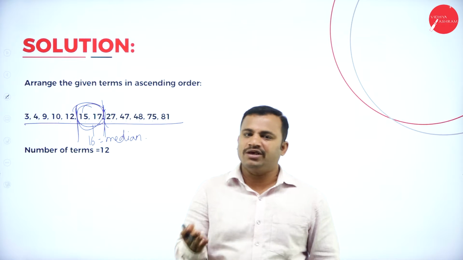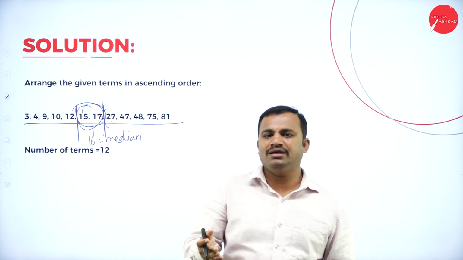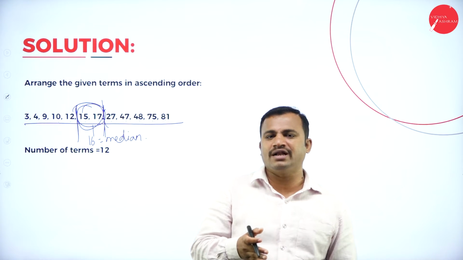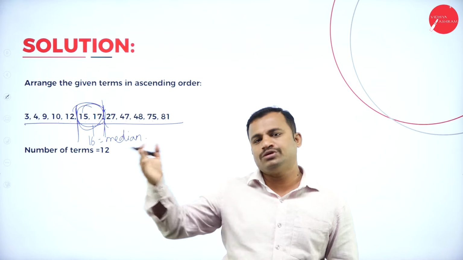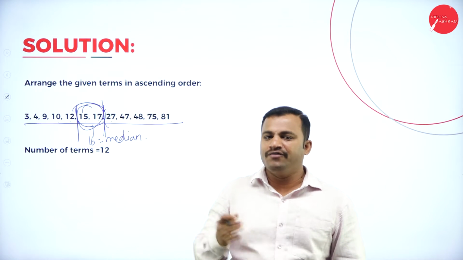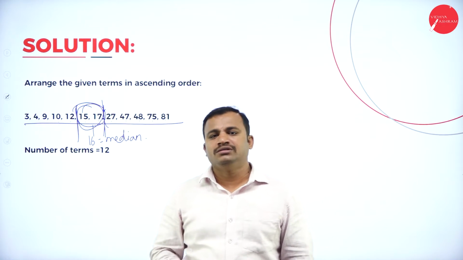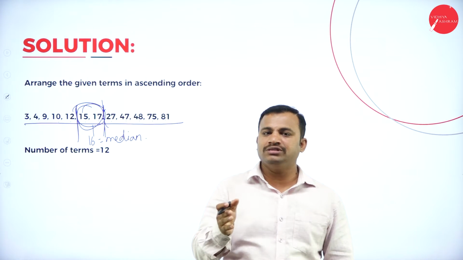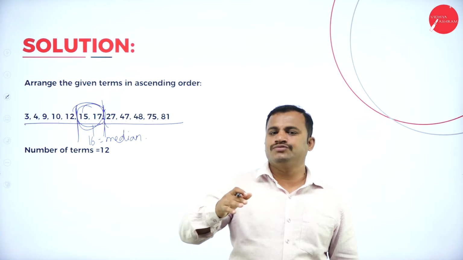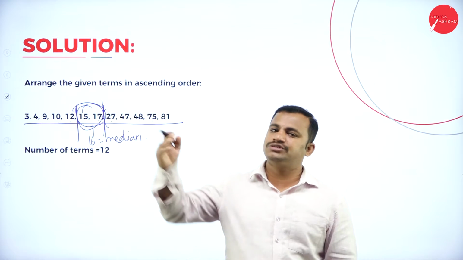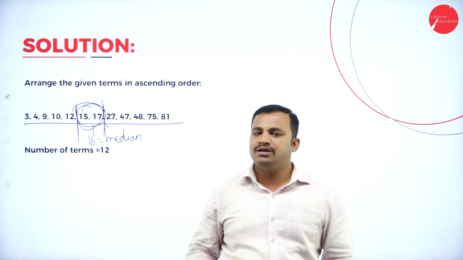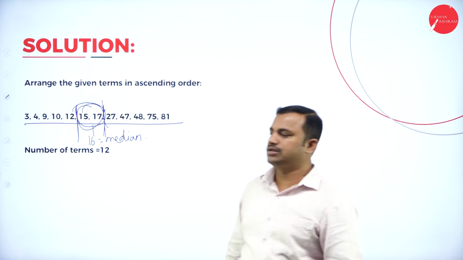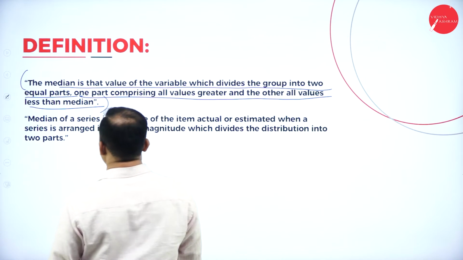In both of the cases, if I arrange them in increasing order, I'll get the elements towards the left of the center element as less than and towards the right side as greater than. If I arrange them in decreasing order, then towards the left of the center item we will get the values which are greater than the center element, and towards the right we will find the items which are less than the center element. That is the thing to be understood here.